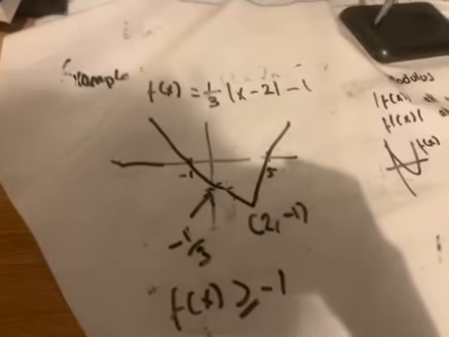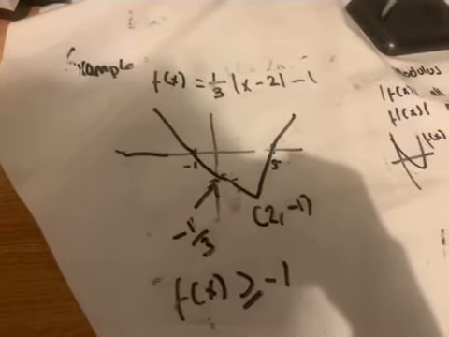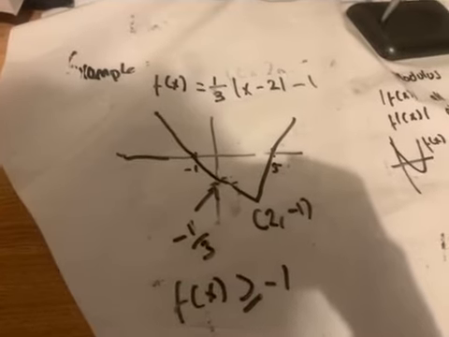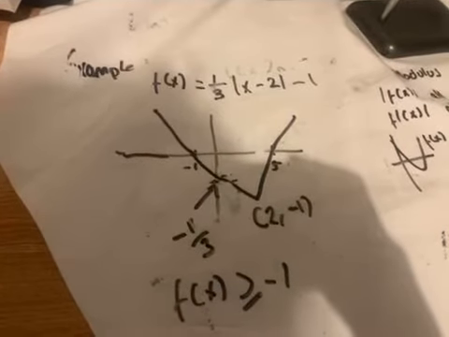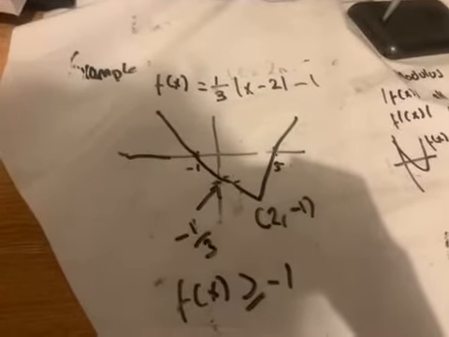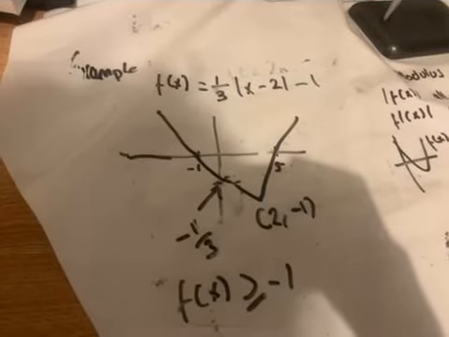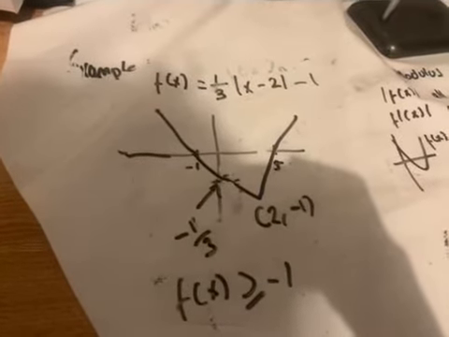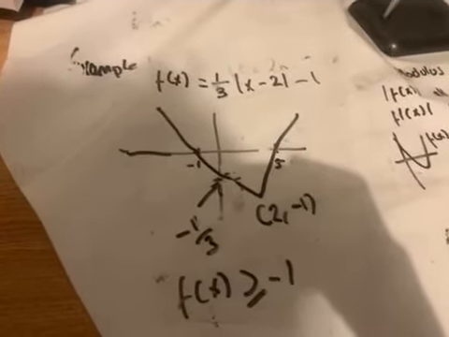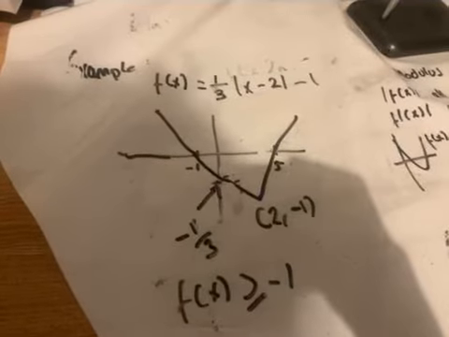So now, the general shape can probably be deduced just from those three points. But how did I find the lowest possible point? Well, I just thought to myself, the modulus will never be less than 0, right? So if I assume that it is 0, what's the lowest point you're going to get? It's minus 1. And when is it 0?